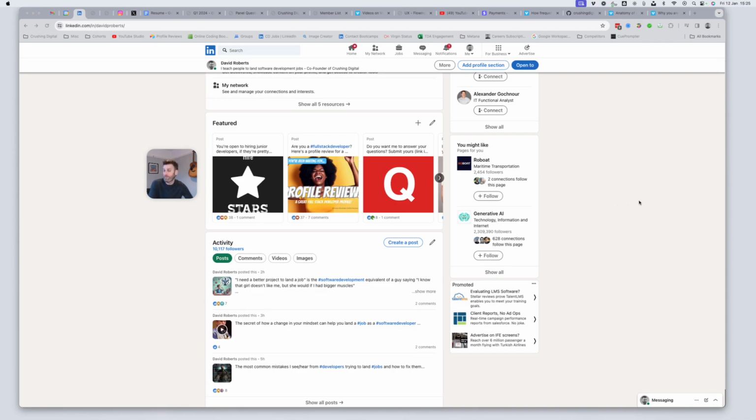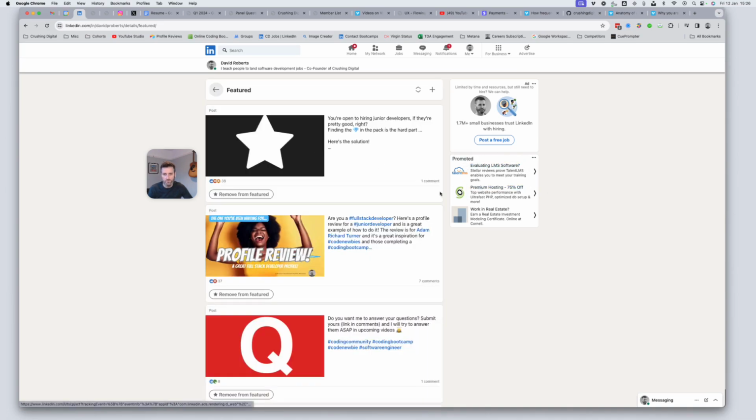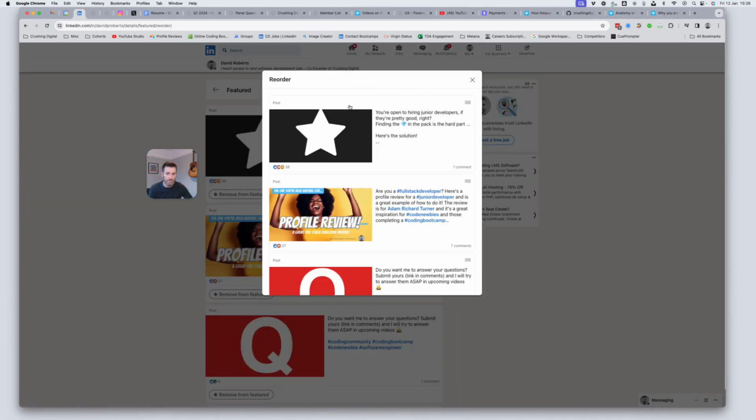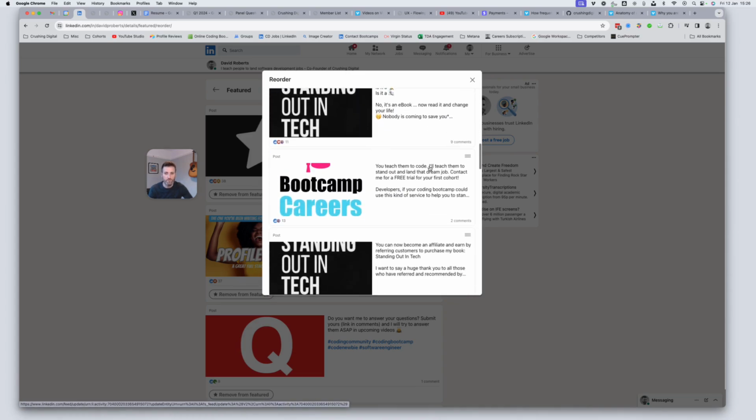Now, which posts should you be featuring? At the start, feature them all. Feature every single one. And then what we're going to do is look back at them, maybe weekly, maybe fortnightly, something like that, and look to see which ones are performing well, which ones are getting comments, or really ideally, which ones are the best representations of your work. And then what we can do is go in and actually start to organize those posts. So if something's a particularly good demonstration of your work, move it straight to the top.